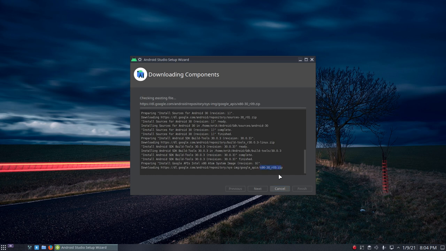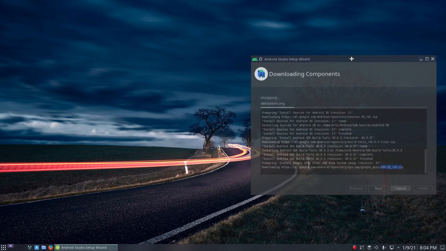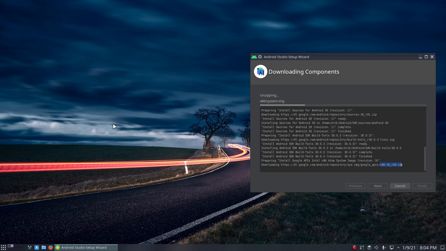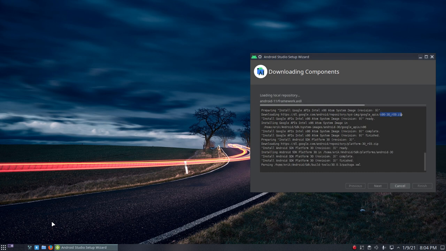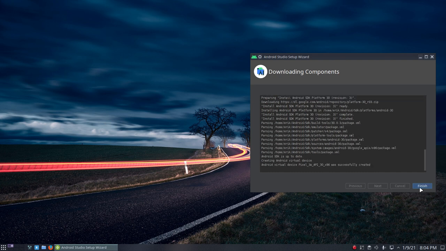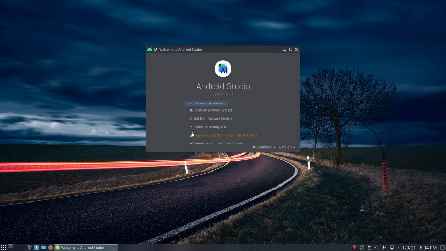x86, finished. Checking existing file. That was a big one. Well, it's doing its work. Where is Eric getting this stuff from? It's not on ArcoLinux. Nope, it's not. Then where is it coming from? Well, there are other repositories. A lot of other repositories. This is a strange thing.